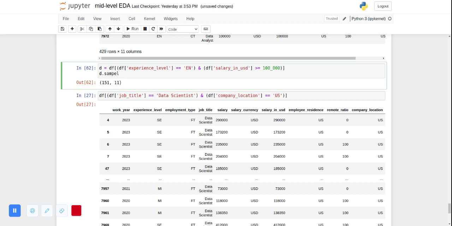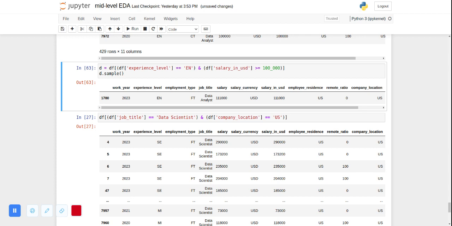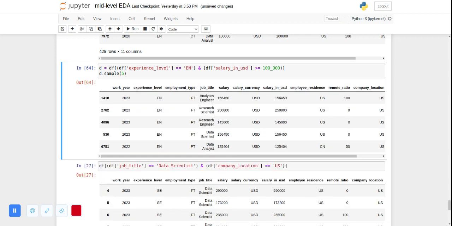Now there is a new method called sample. What sample does is it's just like head, but it randomly selects a number of observations. It's not in order. If you don't provide anything, it selects only one. The default value is one. But if I say five, it will randomly select five observations. You can see the indexes are basically random, not in order.